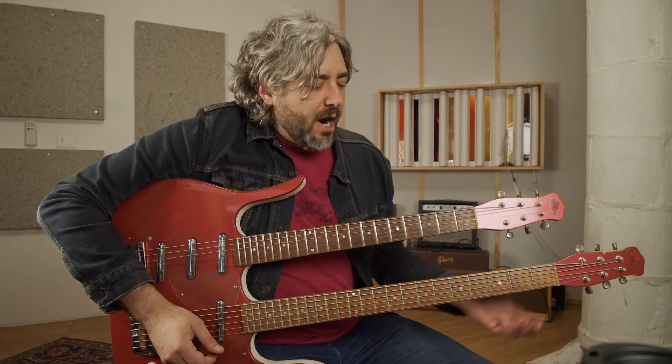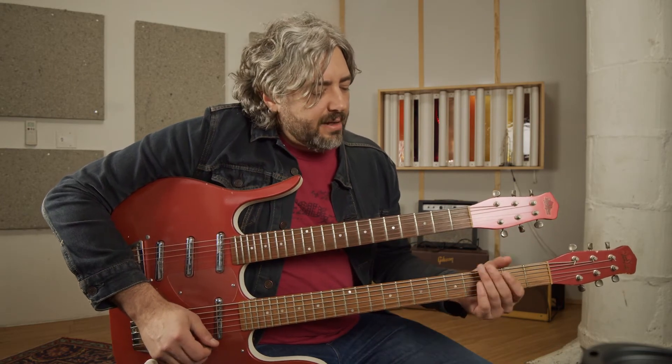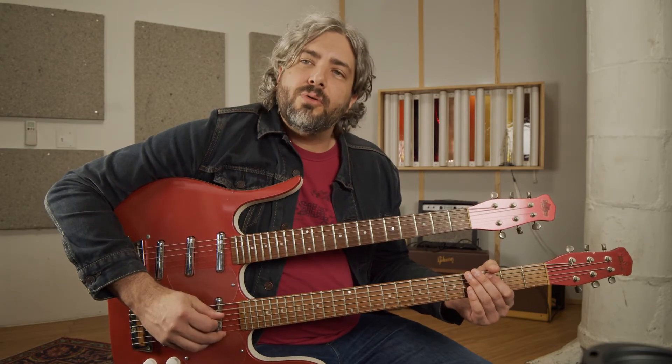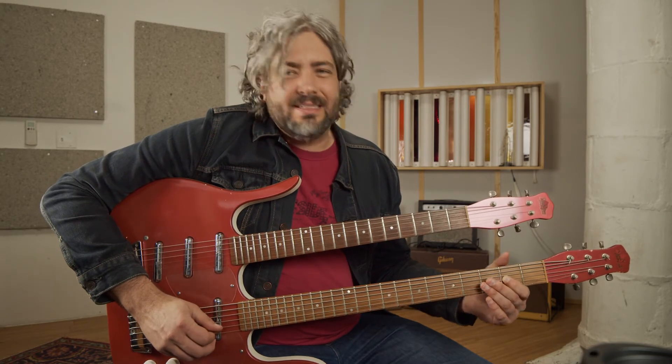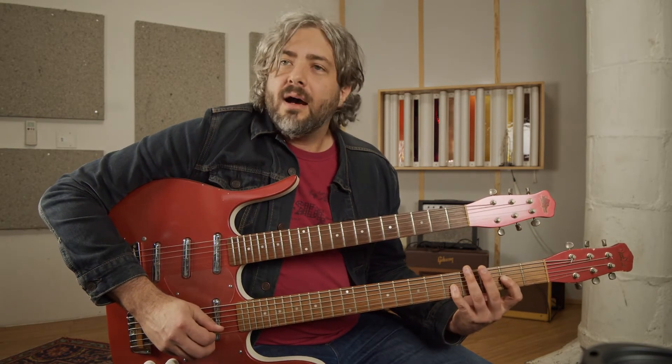To break this down: we're in the key of F. We're starting our first phrase over a Bb over C chord, which is acting like the V chord — like a V chord with a b7, 9, and 11. Analyzing that first phrase against this chord, you're going to have root, 4, b7, 6, 5. Then we're playing over the Bb major 7, so this is going to sound like a major 7 up to the 9.